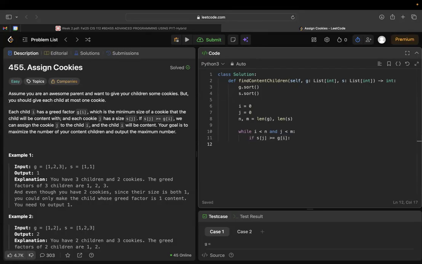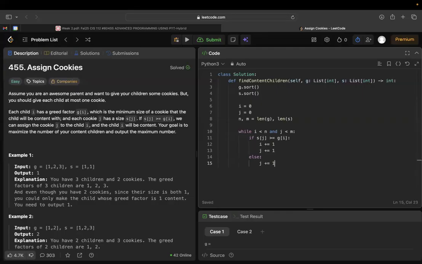So now I plus equals 1 and J plus equals 1. Else, if it's not greater than or equal to, then again move on to the next cookie. So just move the size over. So J plus equals 1.